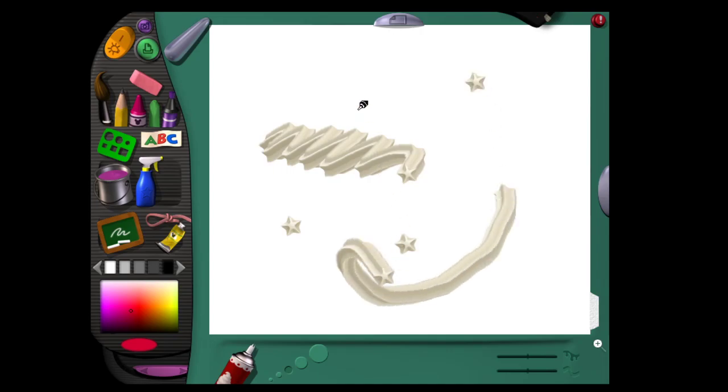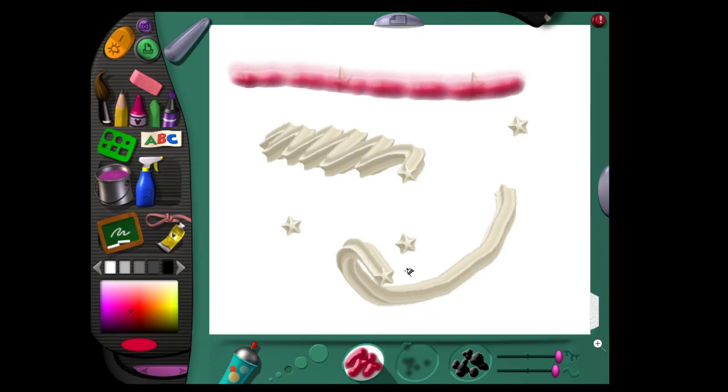Okay, this is one of my favorite tools as a kid. Oh, whipped cream tool. Yeah, it came with the spray paint tool, which, if you did your spray painting right, came with a melting feature. Ooh. Hold on. Thank you. Let us melt.